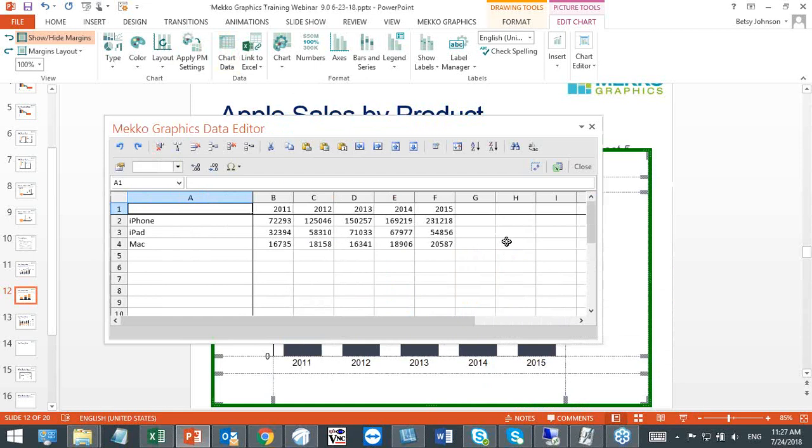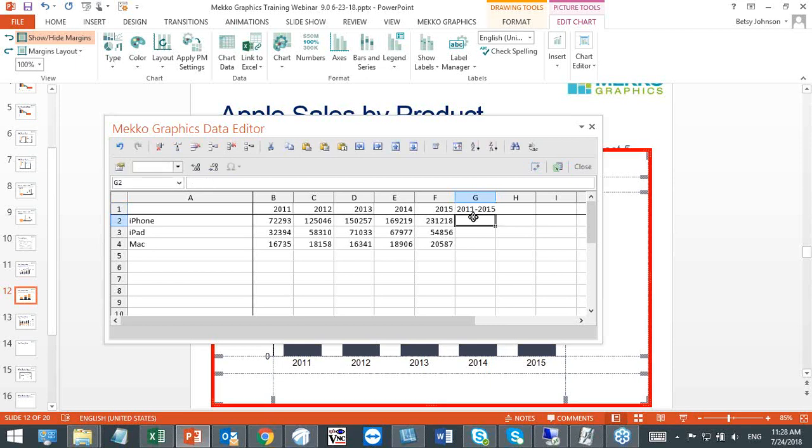And I want to add my CAGR column in Mekko Graphics using a CAGR formula and then propagate it down. So let's do that. So I want to add a column here. And we'll put it as a date range here, so 2011 to 2015, right?